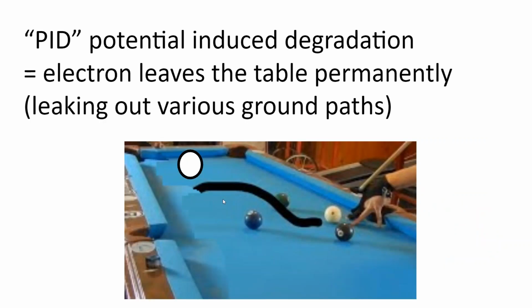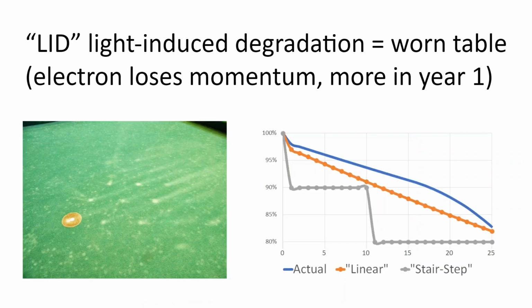The PID degradation occurs particularly in hot and humid areas where the moisture can better leak into the panel, and where you get the thermal expansion from the heat. So there's really not too much you can do about that. Solar is going to be installed in a lot of hot and humid areas, and manufacturers have adjusted their designs to make the cells a little bit further away from the frames. This is why you go with a quality manufacturer, to get good build quality and not have much PID degradation.